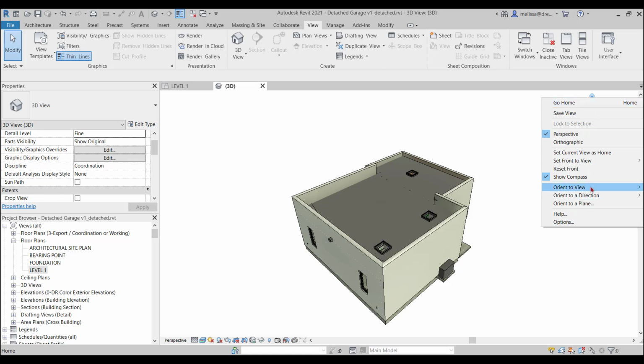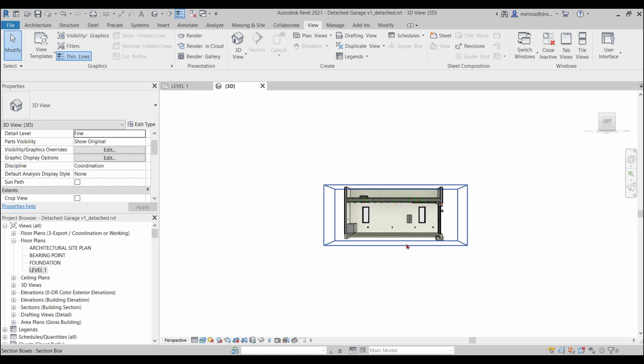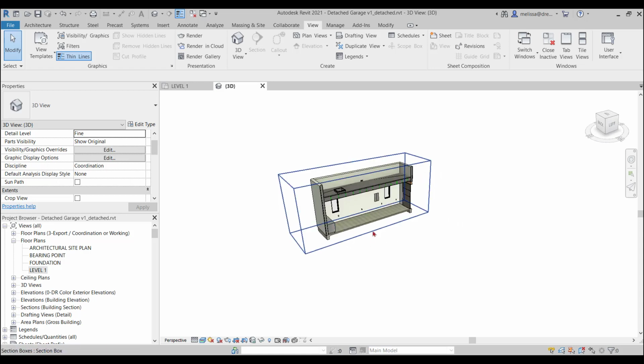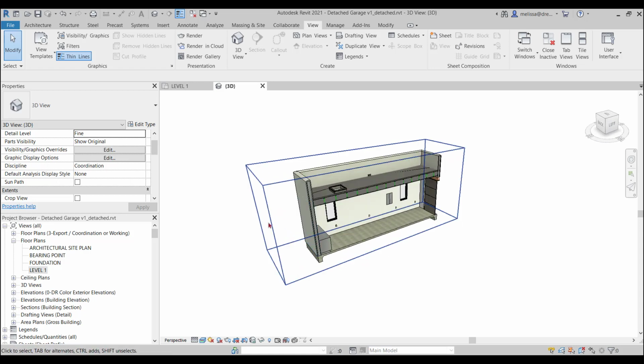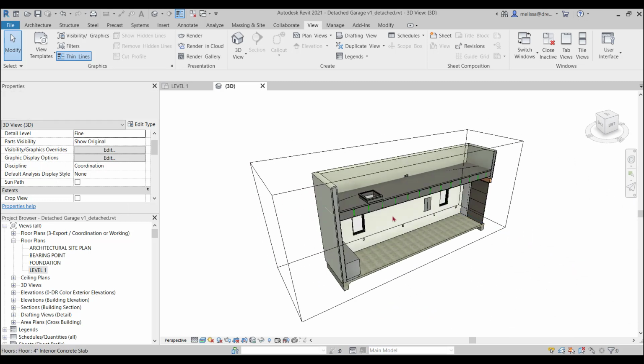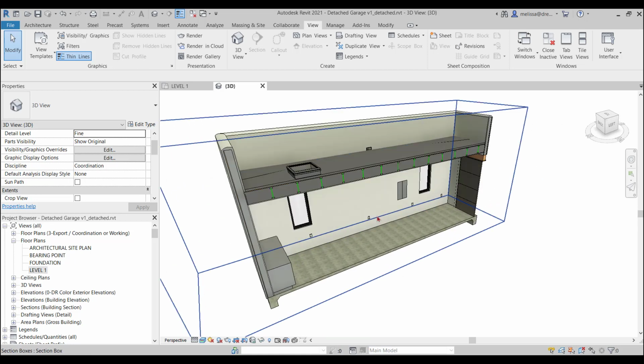You can also orient to view, and this one's kind of neat. If you have a view set up in your model, you can orient to that view. So for example, I have 2 sections set up. I'm going to go to one of the sections, and what it does is it puts a wireframe section box and cuts the 3D view where I have that section cut. So I can actually go through and orbit around, which is really cool. It makes it really fast to kind of see what you're doing and what you're looking at.